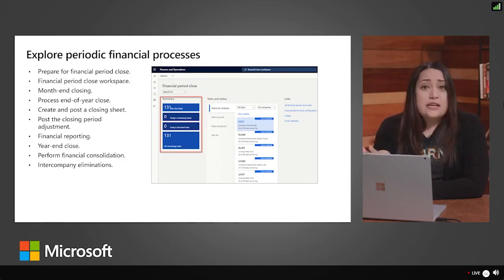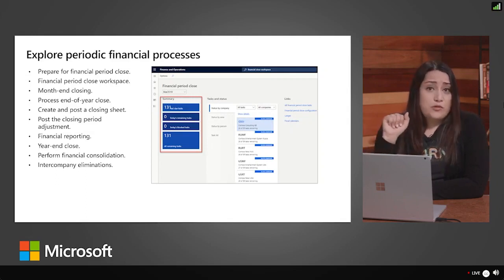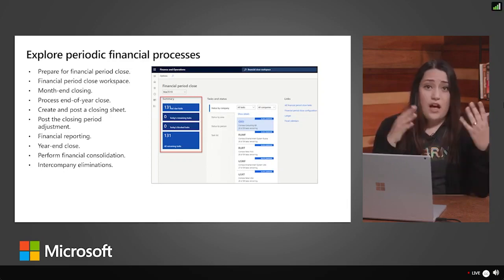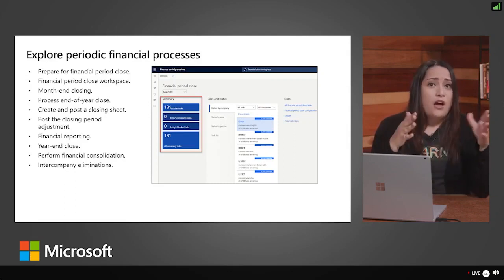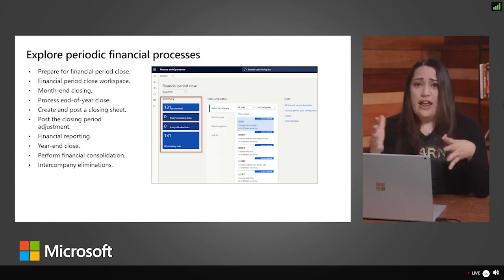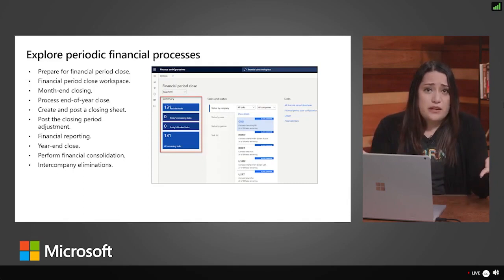You can see some of the different steps an organization might need to take on the screen. Inside of Dynamics 365, the financial period close workspace allows you to track all of your different financial closing processes across the different companies, the different areas, and people's responsibilities.